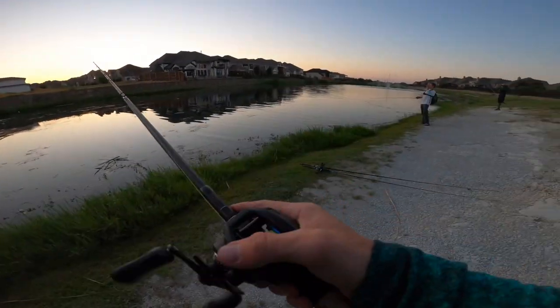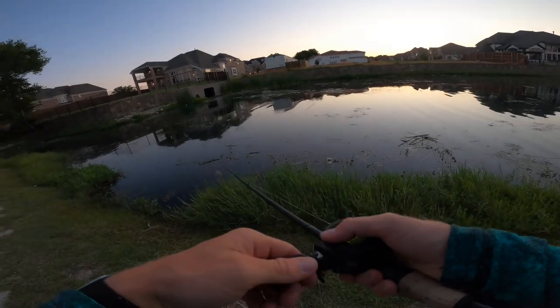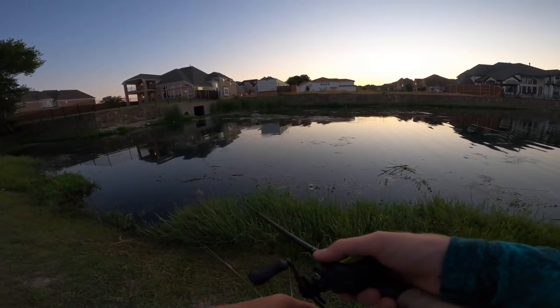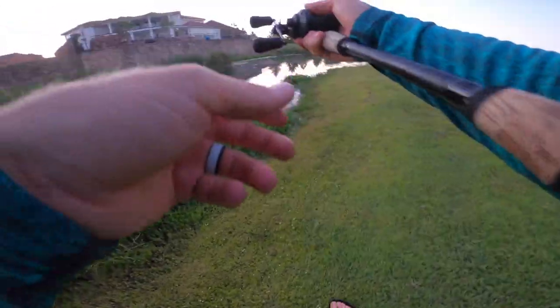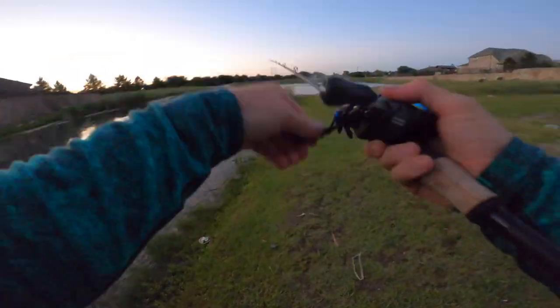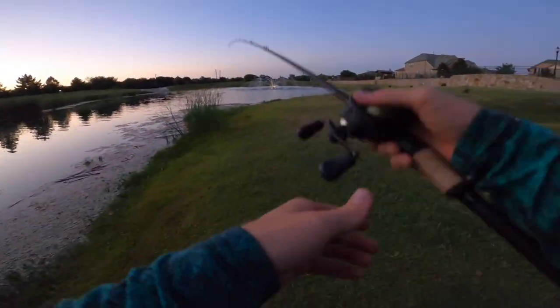Oh! Oh! Dang it, dude. Right on the edge. I felt the weight when I set the hook and everything. First blow up of the night, guys. Dude, whatever happened to summer topwater at sunset? This is next level. There was a big blow up on the bank though, so I'm so confused right now.